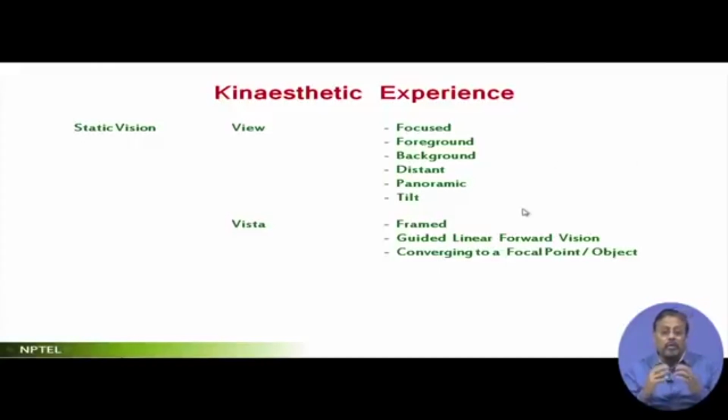You also have distant objects, that means there is a background, and beyond that are distant objects. An example, when I show you the pictures, I will try to bring you to that, okay. But still, let me give an idea: suppose there is a wonderful flowering tree in front, focused. In the foreground you have a lawn, and at the background you have a hedge or hedgerow. Beyond that is a cloudy sky, or if you are looking from slightly above, beyond that there is a water body. So, such things will always be there.